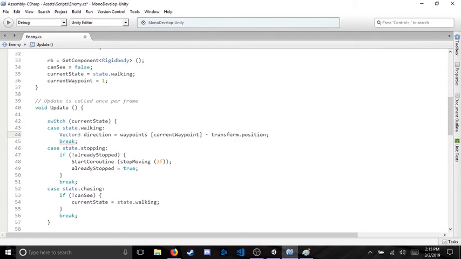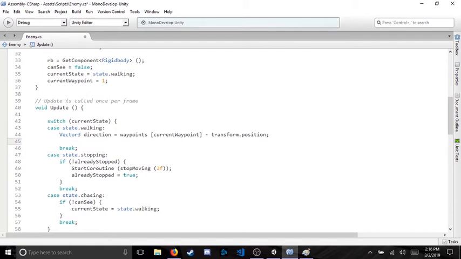Are you sure you want to start current waypoint at 1 if you're using it as an index? Yes, because we would place it at the 0th position, the 0th waypoint, and then it would just move to the first one first. Gotcha. That makes the most sense to me in starting out the program. You can do it however you want, I suppose. So this is the direction we want to be moving.